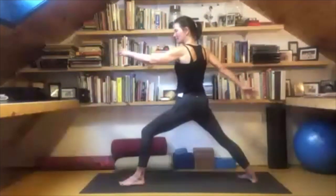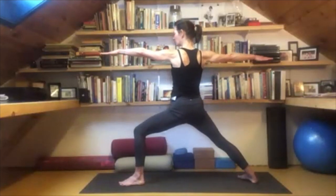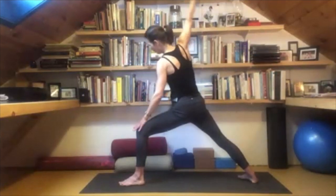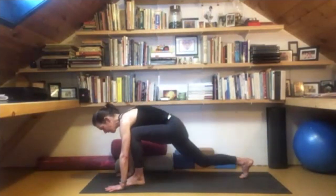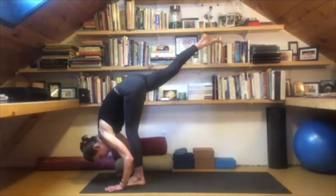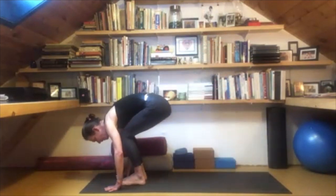Where is it? Something feel overworking? Can we soften that area? Bring strength to somewhere that is trying to evade our attention. Okay. All the way, sweep that right arm down, all the way up, back, pivot. Softly, softly, bring that leg up, and just step into your tuck, belly to thigh.